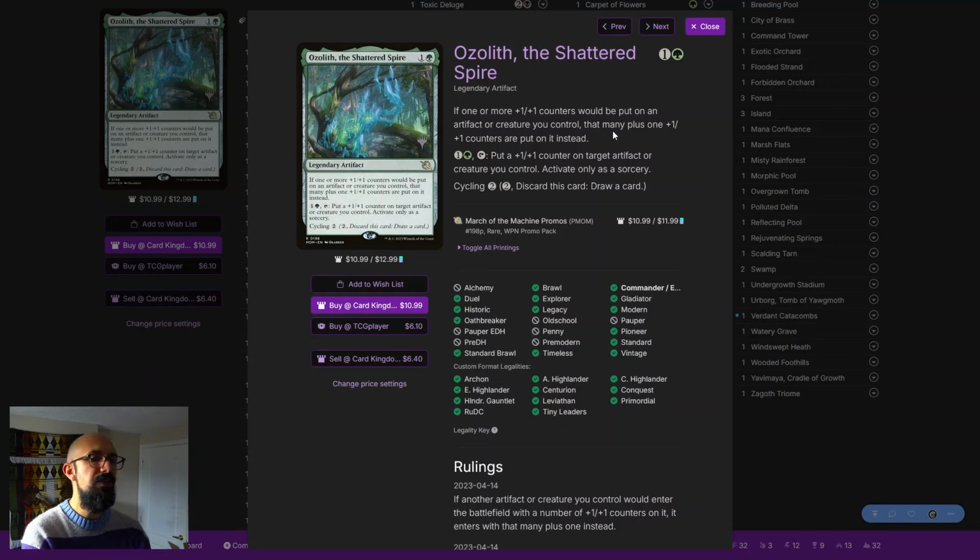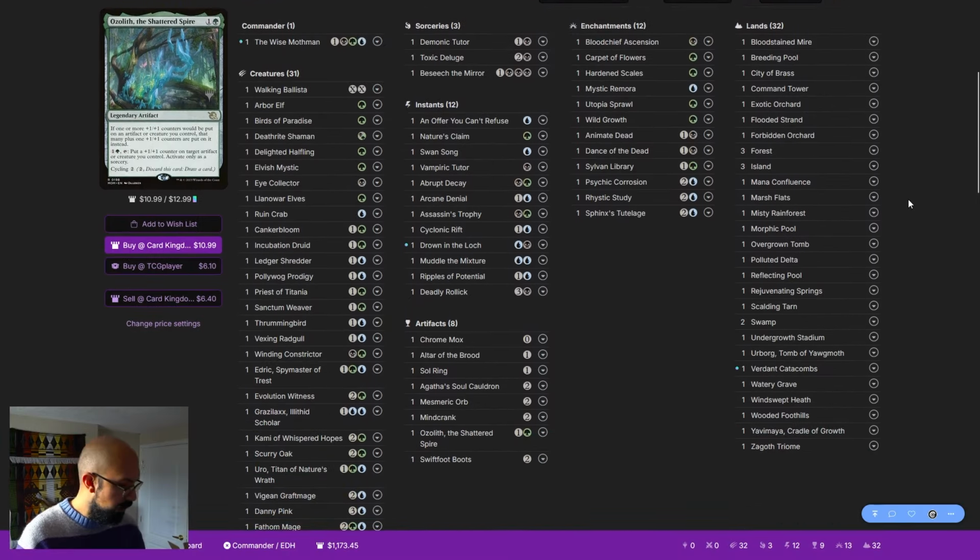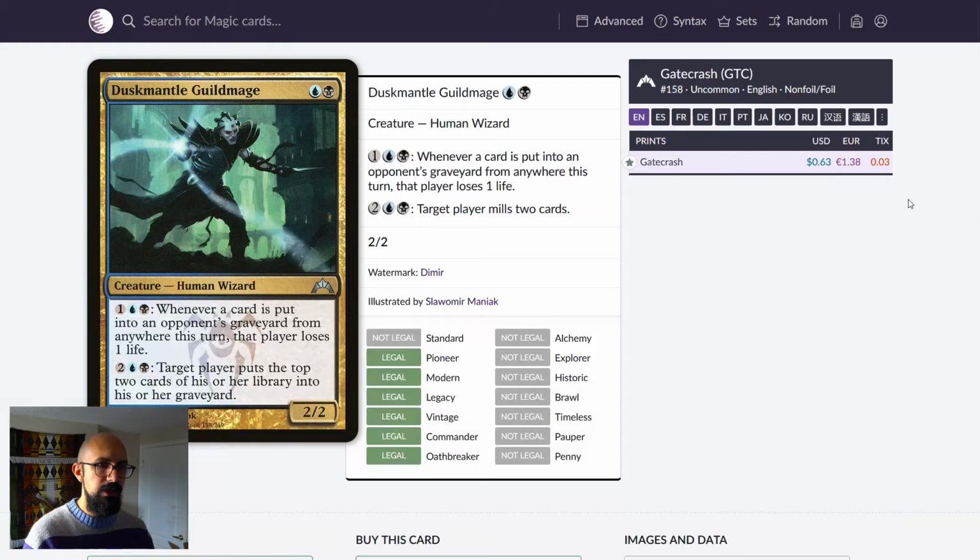I don't know. It just feels far weaker than everything else in the deck, and once again, does not solve our problem that this is a card that plays to the board, and our creatures are on the board, so if all of our creatures die, Ozolith does nothing. So those are the things that really stick out to me. Let's go into my additions.